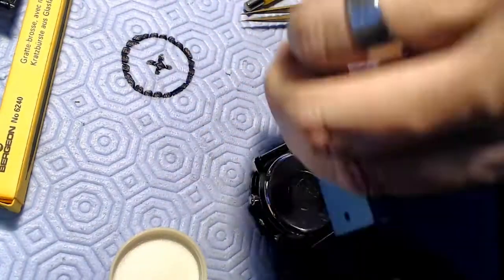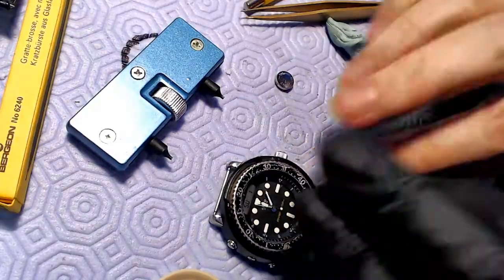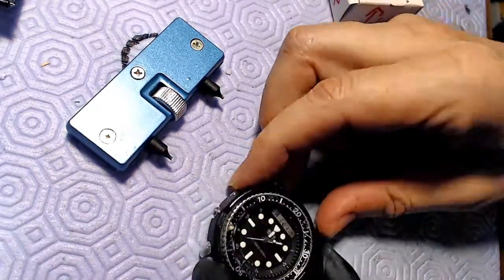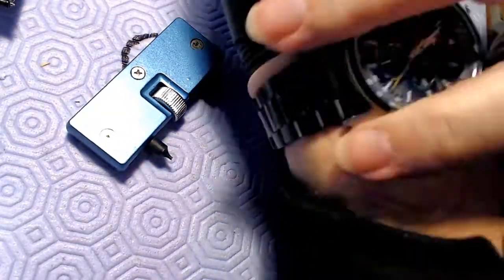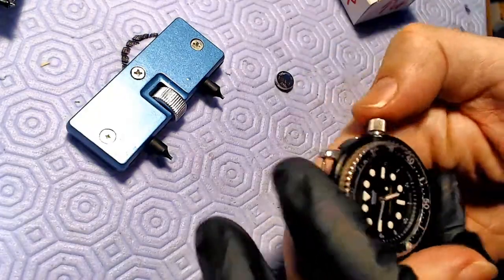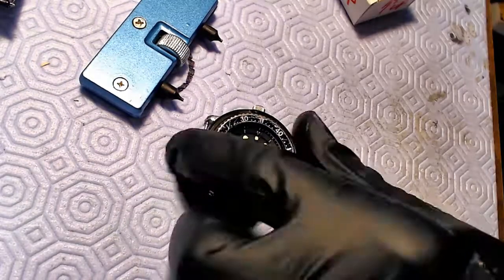I didn't want to close it up solid — I just wanted to close it up so it's snug. And look at that, it works! I've got a ticking watch, which is kind of cool. I needed to put it to the right time. I have a Casio Blue Angels Eco Drive — the radio tower in Daytona makes it 100% accurate. So I set it to the time and wait for the second hand to come around. When the second hand comes around on the Seiko, I get ready and press the button exactly when the two second hands are aligned. It's all aligned and perfectly set — leave it like that and check it in the morning.